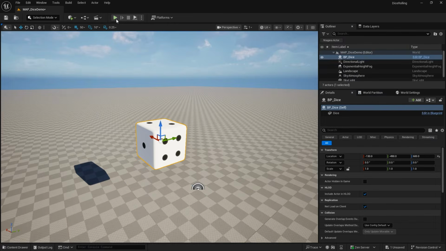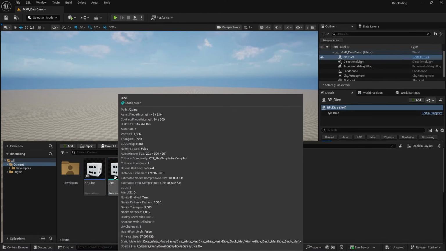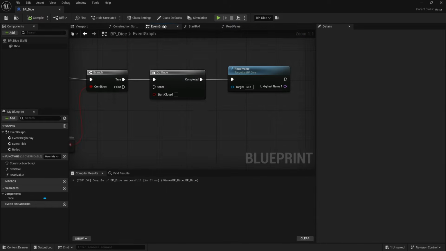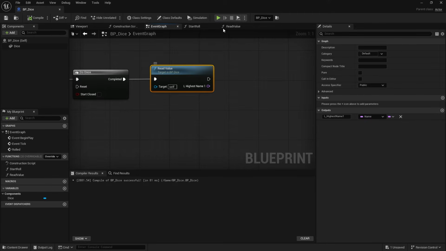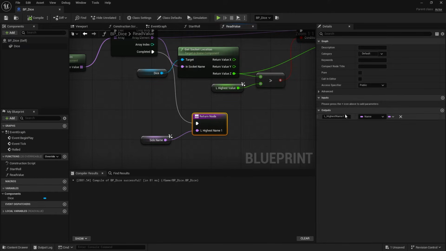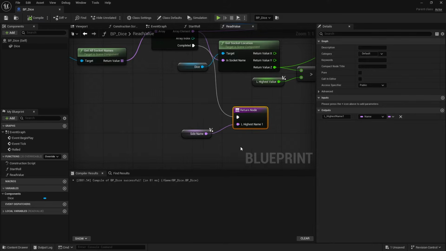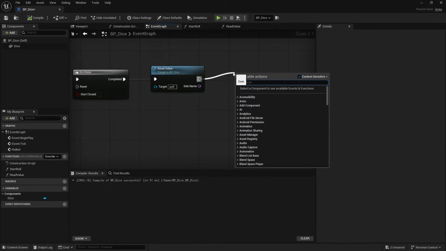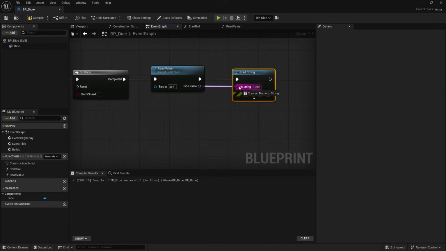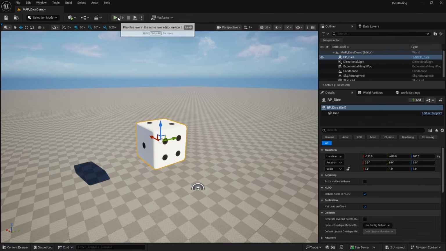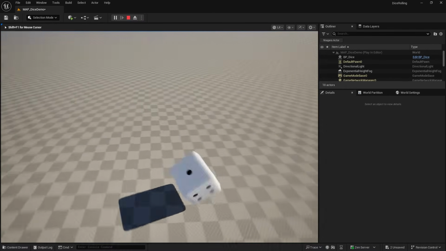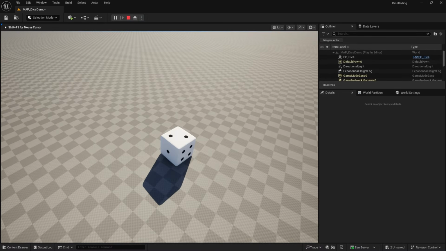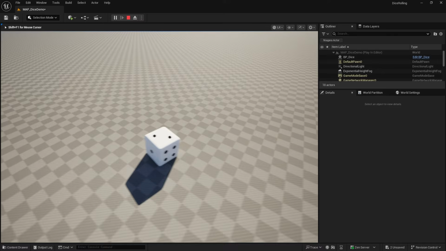So let's take a look at what that does. If I go back to my event graph and just make it print. Hold on, did I not? I changed it here. Changed the wrong one. Change this one. Side name. There you go. Yeah, so on my event graph and read value, I'm going to make it print string, the side name. So there we go. Off it goes. And we should see it read out side 2. And there you go, side 2.